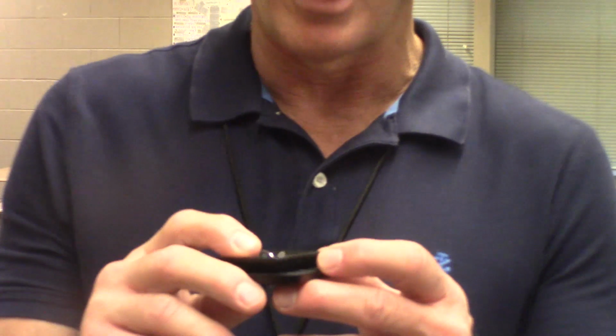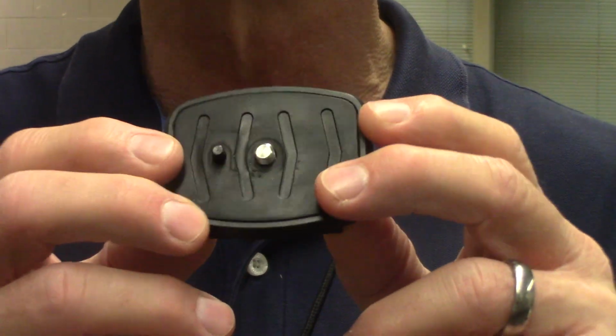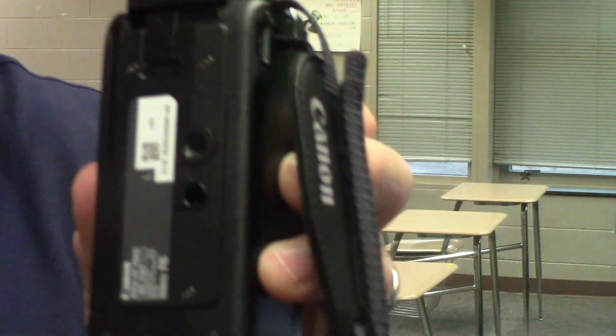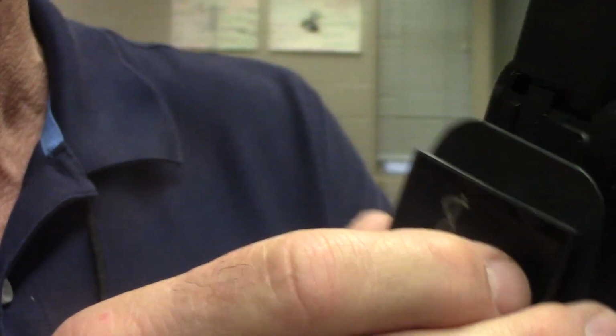All right, now let's look at how we operate these tripods we use with our cameras. This is a camera mount. This has to be screwed into the bottom of the camera before we can mount it using this mounting plate on the tripod. So what I do is I take the camera, and you look on the very bottom of the camera, right here. There are two holes. One has a stabilizing stud, a little black thing right there, and the other is the screw, the 1/4 inch screw that mounts into it. So I'm going to find the threaded screw, and I'm going to put it up in there, and I'm going to start turning this knob, that knob right there, to tighten the mounting plate into the camera, nice and tight.